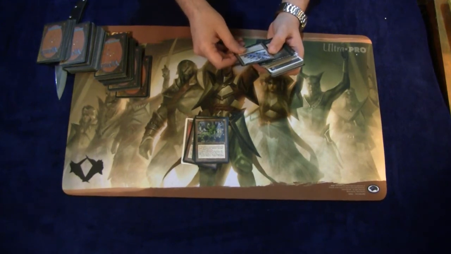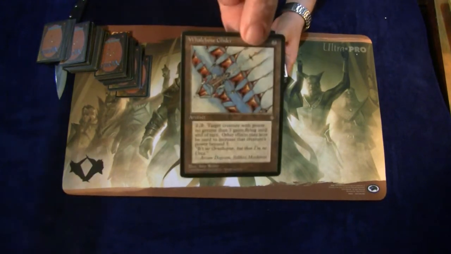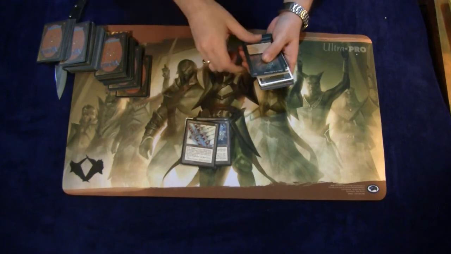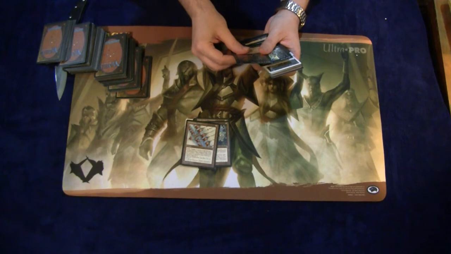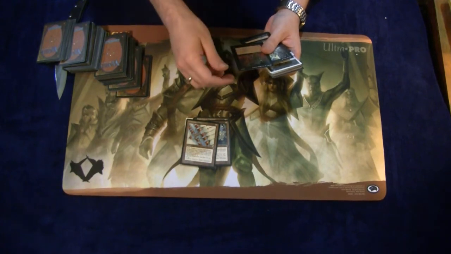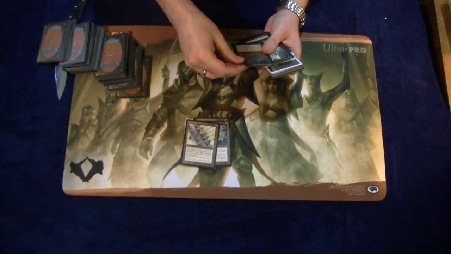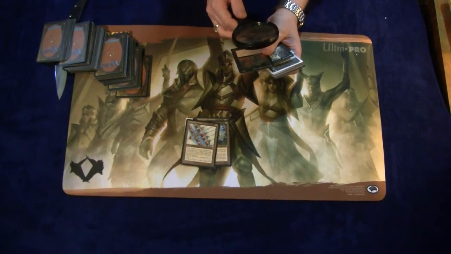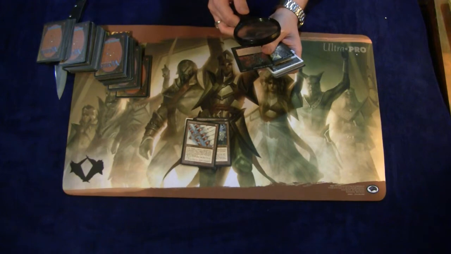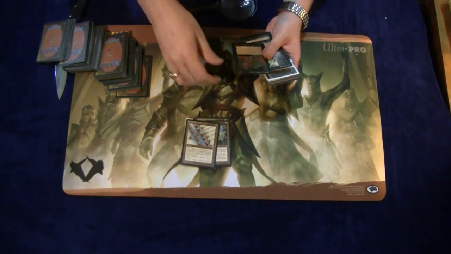What does that say? Walkendone Glider? Not familiar with it. I'm not familiar with any of these. I came to the game late, guys. Order of the Ebon Hand. The hell does that say? It's a weird font. Ebon. Or something. I don't know if that's an E. It's sort of like an E. Ebon Hand. It's a black.